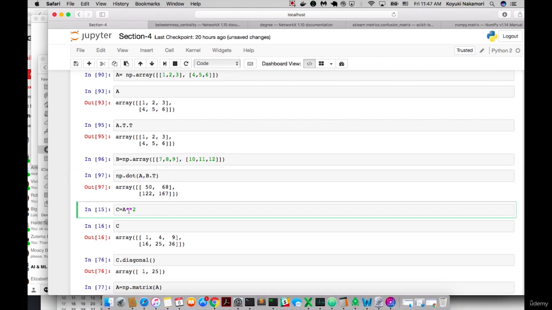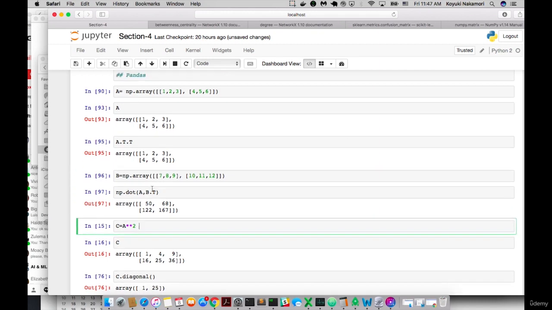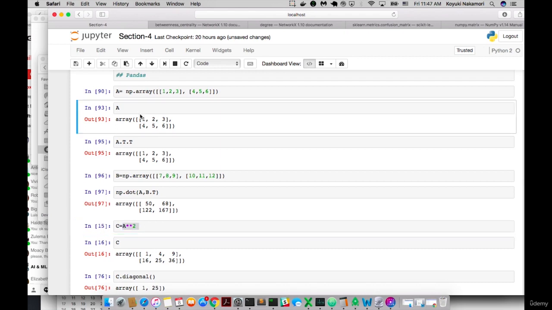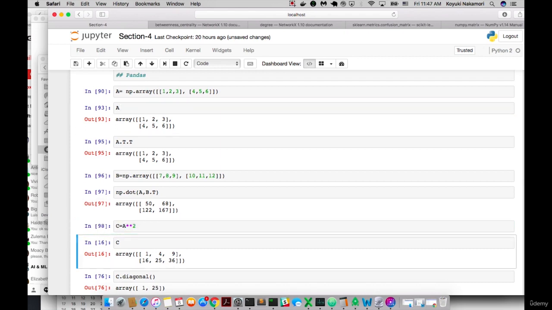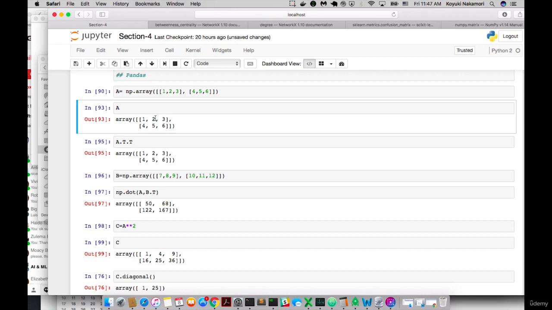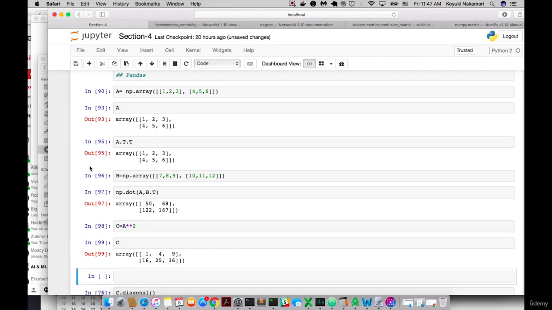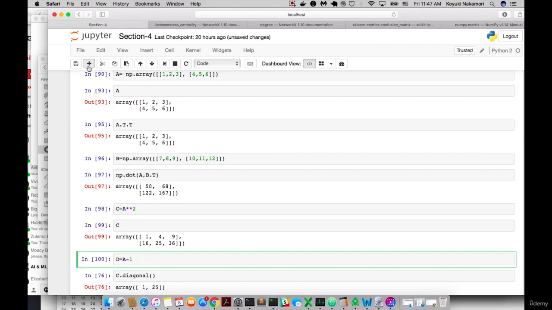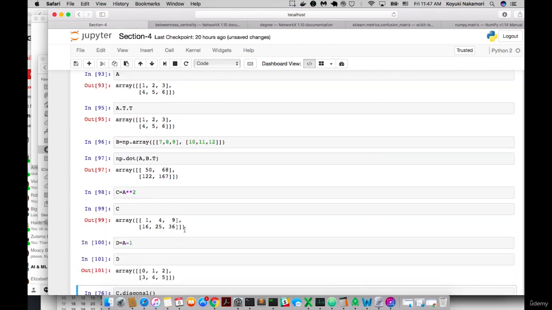Now say I want to create another matrix where I take every number to the power of 2. You can do it this way. So C: 1 to the power of 2, 2 to the power of 2 is 4, 3 to the power of 2 is 9. Or if I want to create D equal to A minus 1, this will give me 0, 1, 2, so you're subtracting 1 from each.